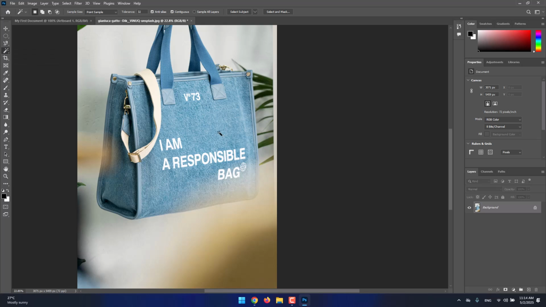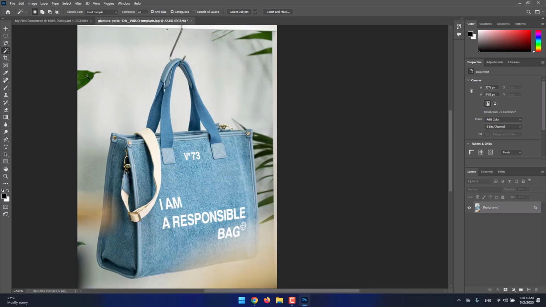So this Magic Wand is basically about clicking, and with one click, it will detect all the similar colors that are around that certain part, and it will select the entire color matches that it finds over there. We also have these leaves over here, as you see, and we can click and select them as easily as that with this Magic Wand tool that we have got.